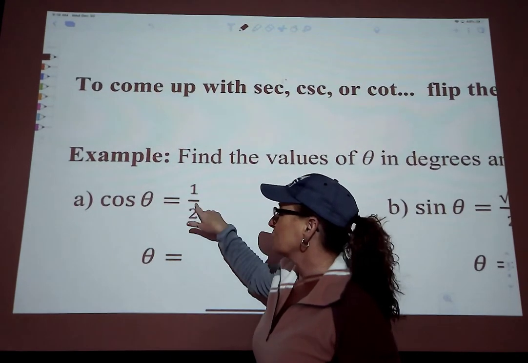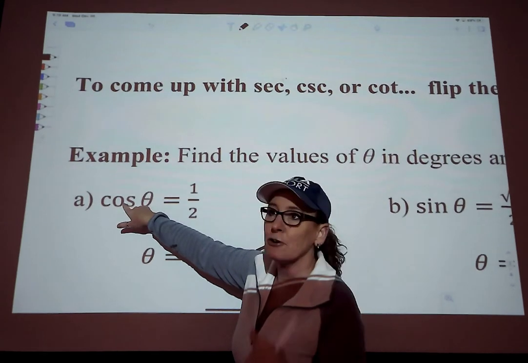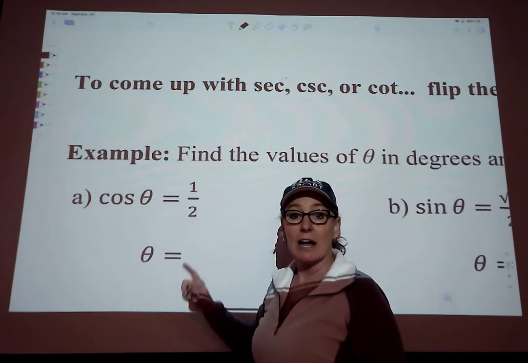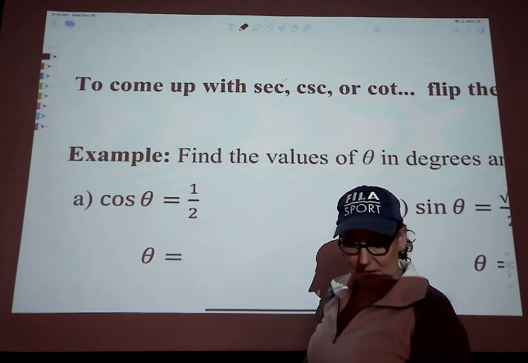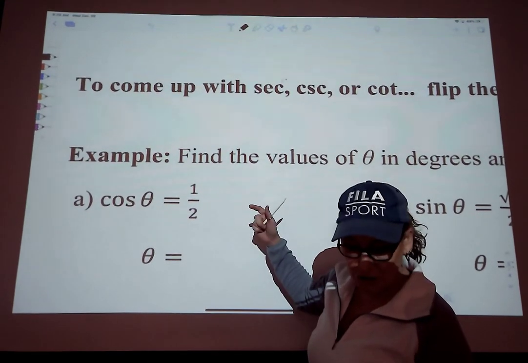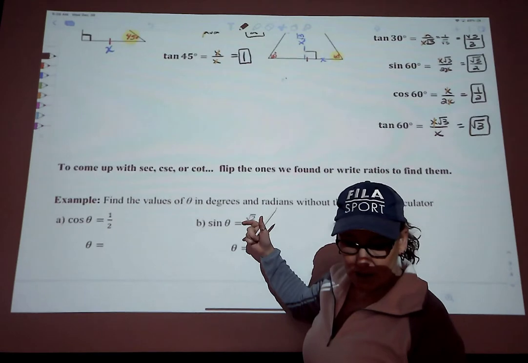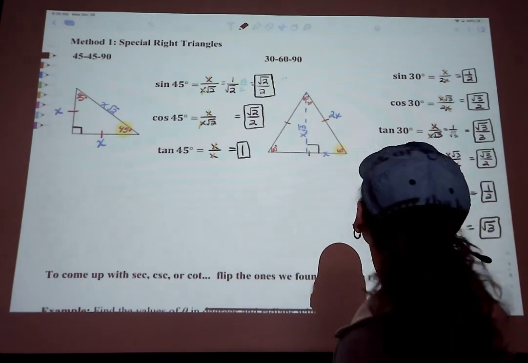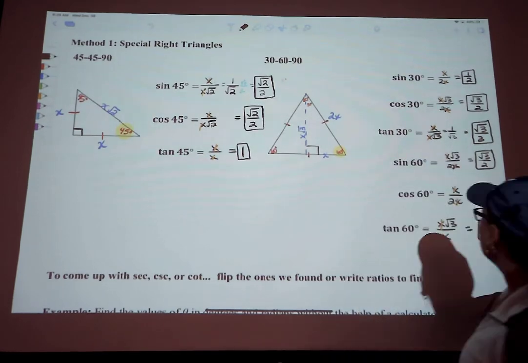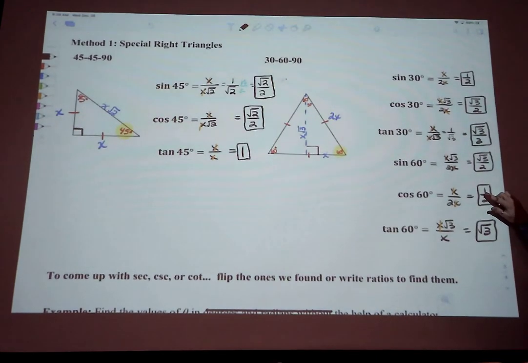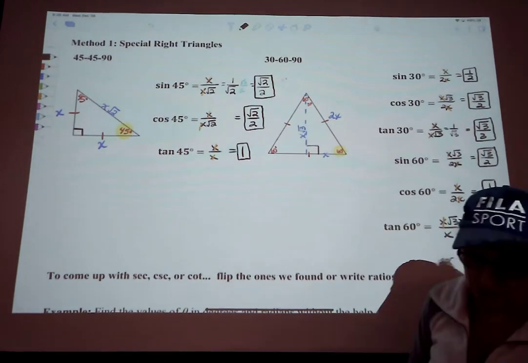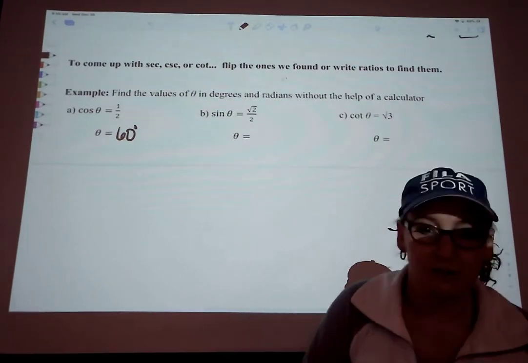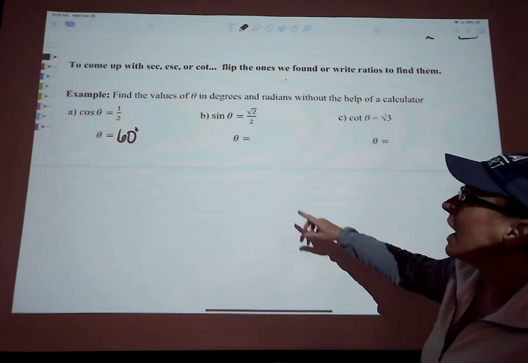Okay, lastly, let's get through this really quickly. The cosine fraction of an angle is 1/2. What was the angle? Well, I think you're going to find all of these on this paper. So look up here. Do you see anywhere up here where we wrote a cosine fraction that was 1/2? It was right here. What was the angle? It was 60 degrees. So therefore theta is 60 degrees.